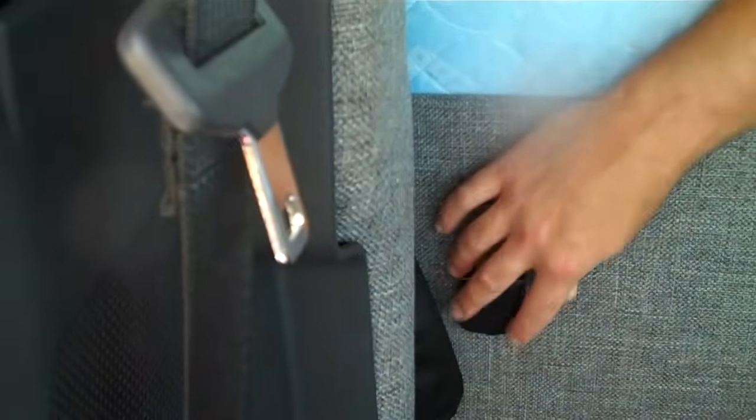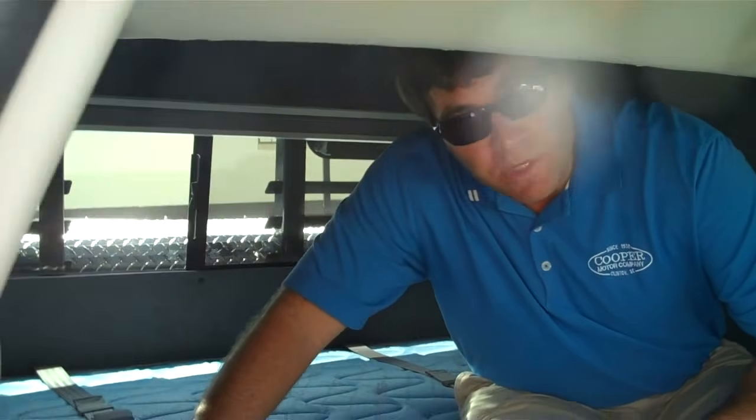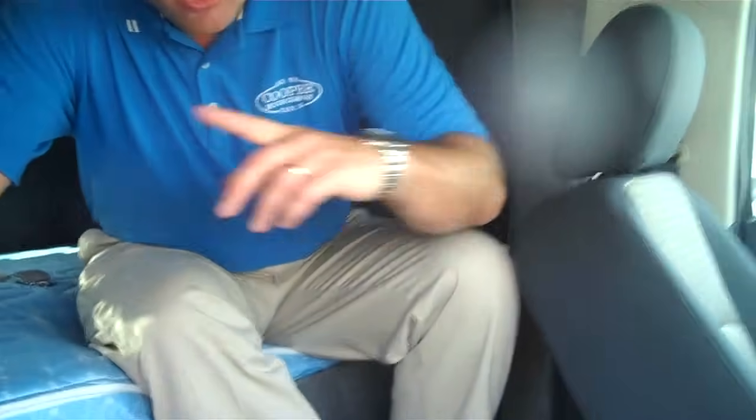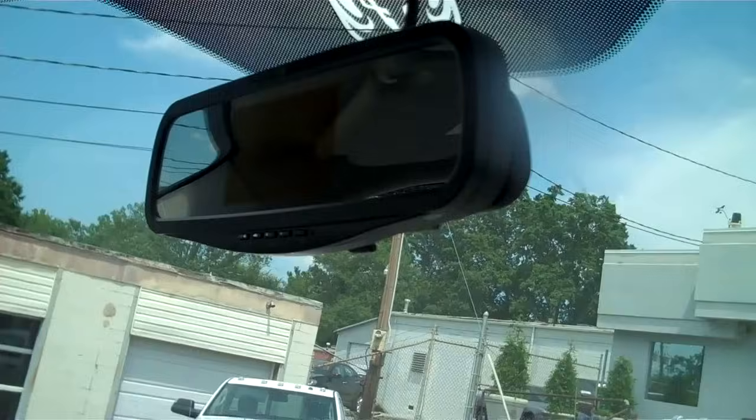One other thing that we can show in here is that you can add a TV. We can add track light. We've also got power outlets. We can add an inverter. We can add rooftop air conditioning. And we can also add about any custom thing that you want inside. This particular one, we also put a rear camera, backup camera on, which comes into the rear view mirror, which also features satellite radio and Bluetooth.